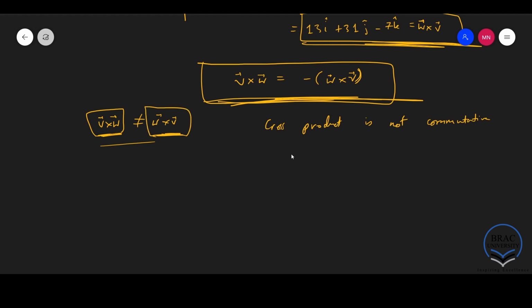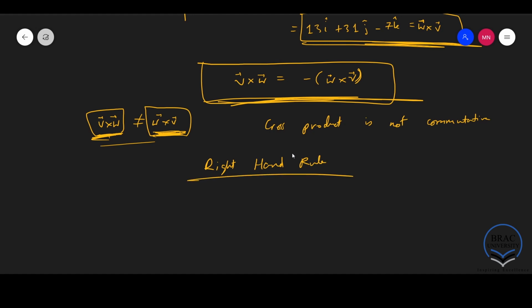Right? We know that both of these cross products will give us a vector that is orthogonal to W and V, as well as any vector that can be expressed as a linear combination of W and V, right? But how do I find the direction of these two vectors? So what we can do to find the direction of these two vectors is use something known as the right-hand rule. We can apply something known as the right-hand rule.